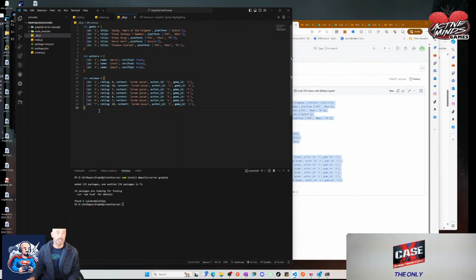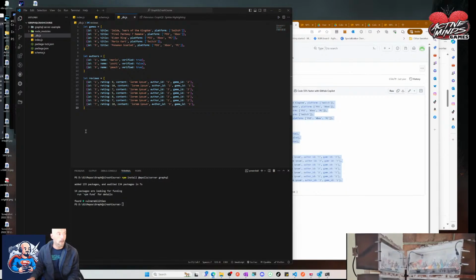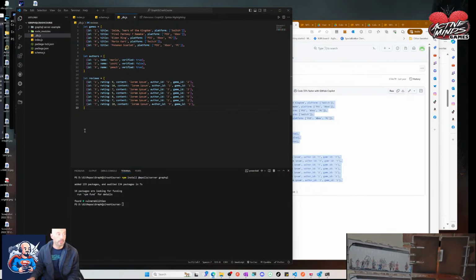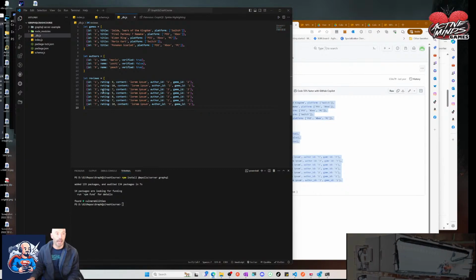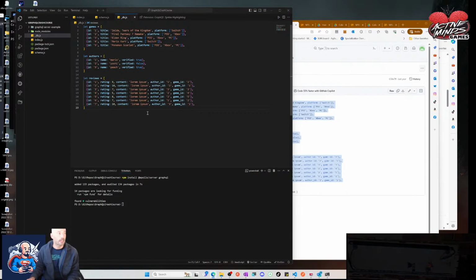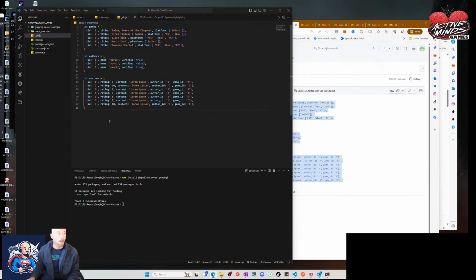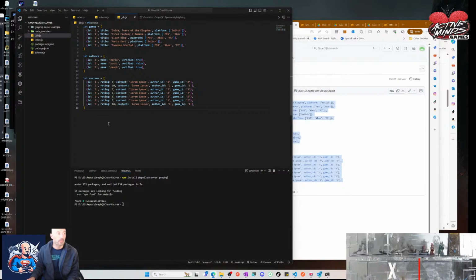But this is just the data he's got. One array for the reviews, one for the games. This is just an array of data, multiple fields, and what they are. The different properties that these objects inside the arrays have are the same ones that we defined in the types that we made in the last lesson. So when we did the types earlier, we had rating, content, author ID. Objects, we have a game ID property and also an author ID property.